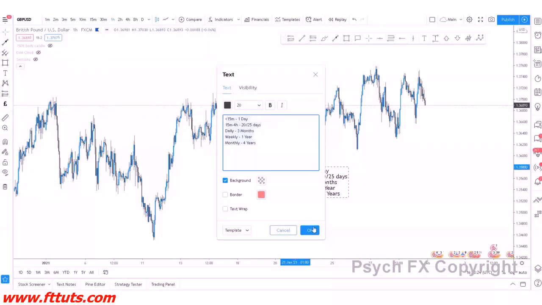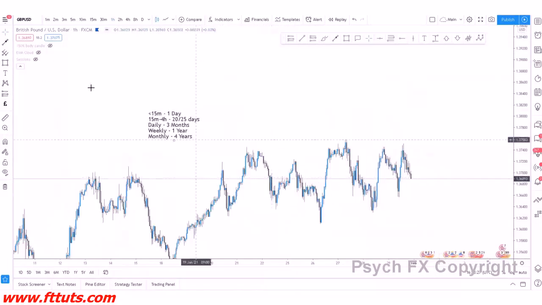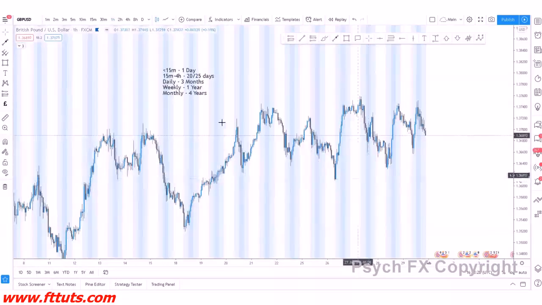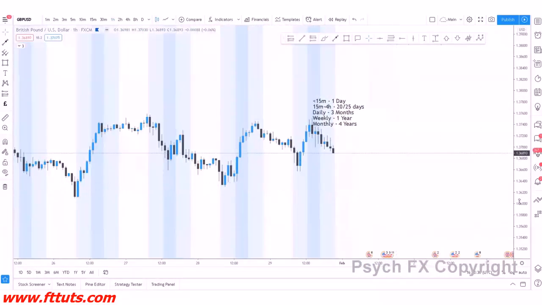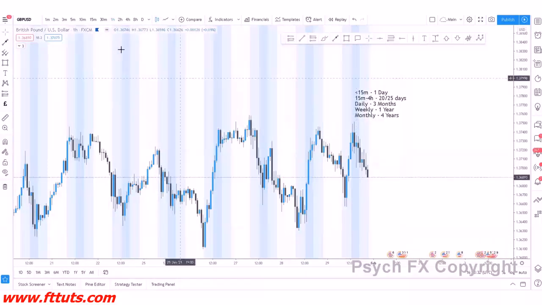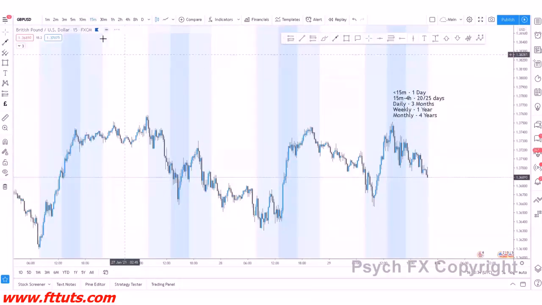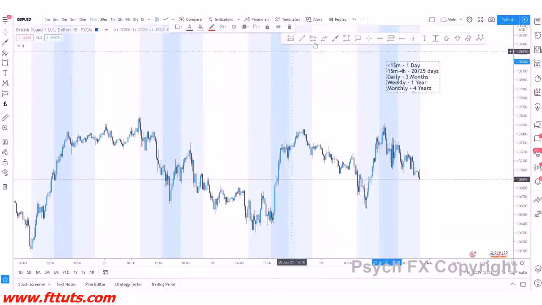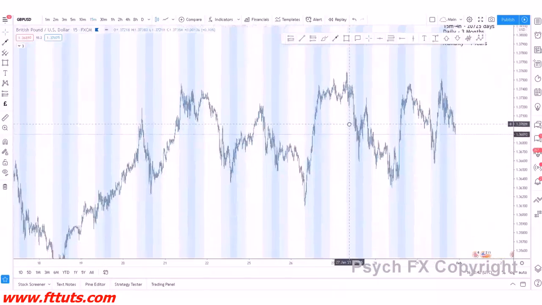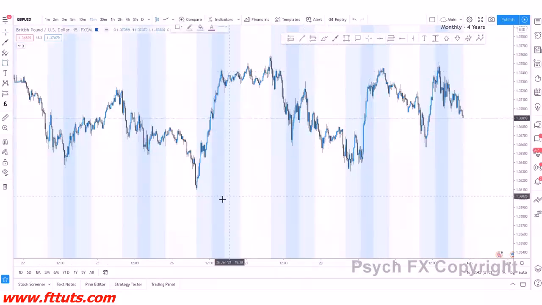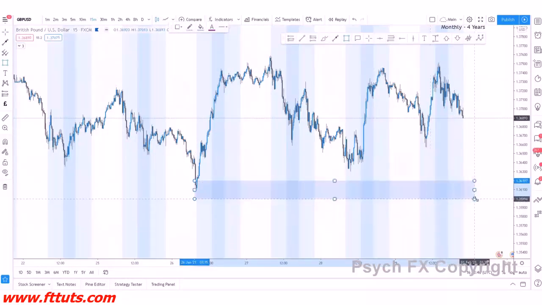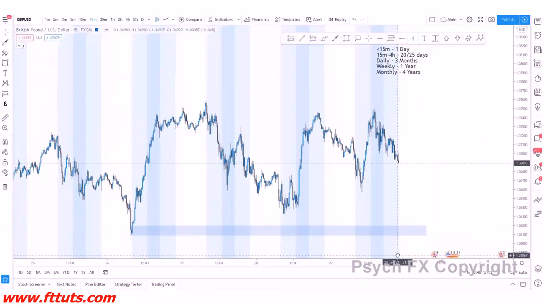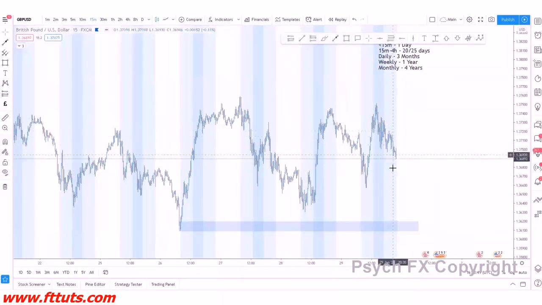In fact, that's perfect. So if you've got a zone marked on, let's mark on our sessions indicator here, and let's go down to our 15-minute chart. Our zone should be no more than a day old, and you've got a zone marked on from over here, for example, and you're just waiting for this bad boy to get hit. Does that mean it's not going to get hit? Does it mean that price is going to come down here and it definitely won't respect this? No, of course it doesn't.